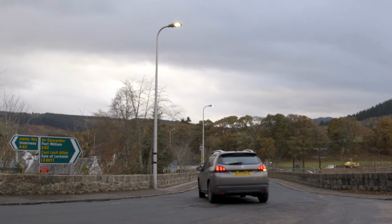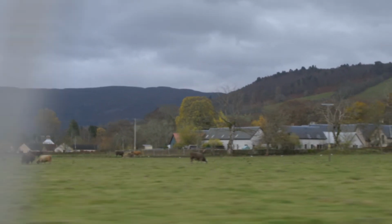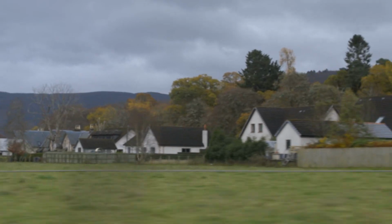Infrastructure in the Highlands for the many people that are coming in motorhomes is extremely limited, and we've found that the installation of a motorhome facility has been a real benefit to this community. We no longer suffer from people disposing of waste inappropriately around the local area, and it's been well received by people who use motorhomes. They're really pleased to come and find a facility that enables them to empty their waste and do all the things that they need to do.